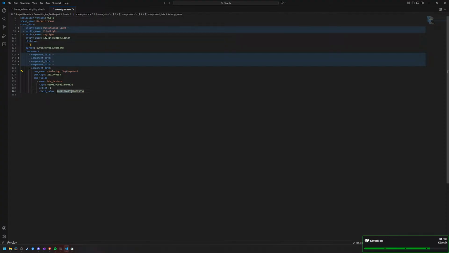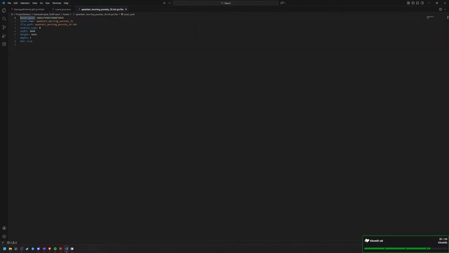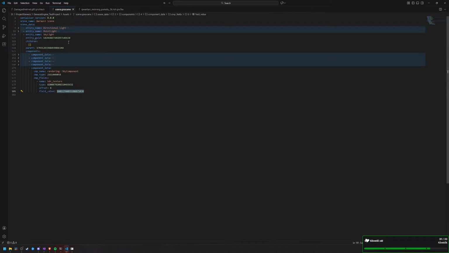The field value is 16, 22, whatever. And this is 16, 22, 7, whatever. This looks fine to me.